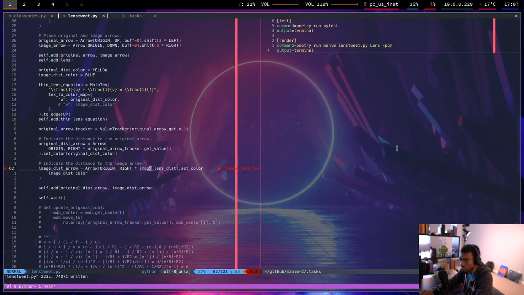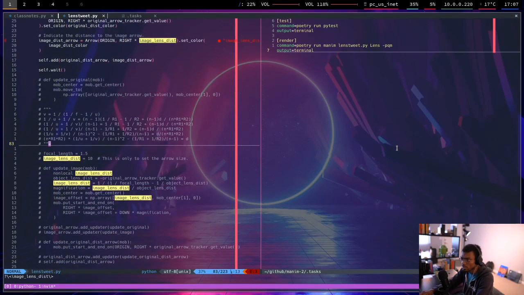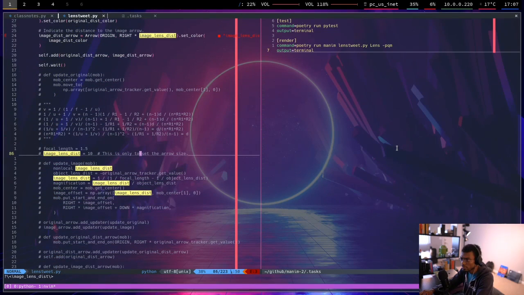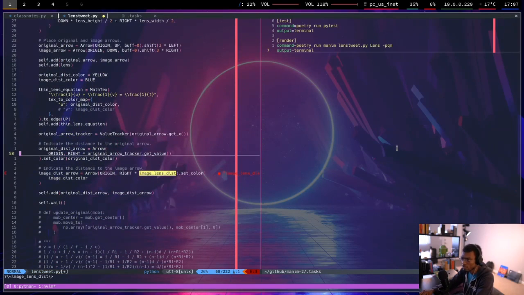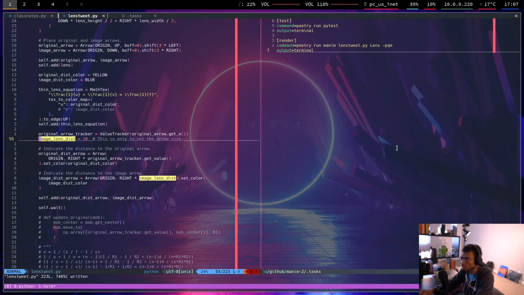Image lens dist is not defined. Yeah, this is something that was computed live, calculated in this updater. What I'll do now is I'll just put it here. Oh, I remember this.